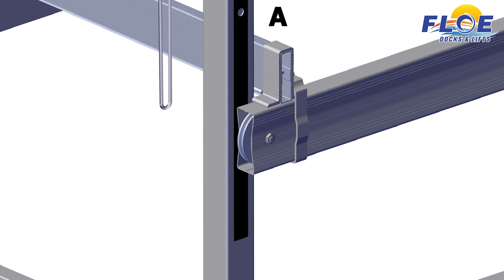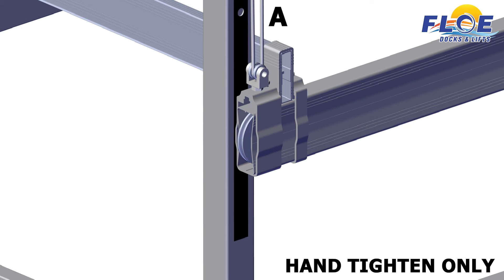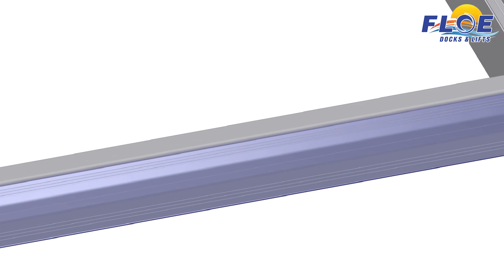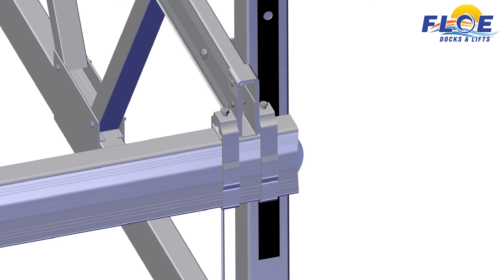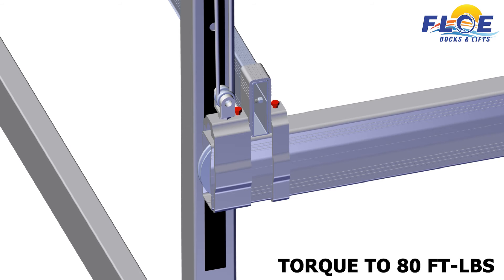Place the lifting cable into the 2-inch shiv. Note: the shiv is located in step 7 of your hardware card. Now place the cable and shiv into the clevis. Place the side cradle beam and U-clamp on top of the cradle beam. Slide the cradle clamp and the cradle lift clamp over top of the cradle U-clamp. Hand tighten the bolts to hold everything in place. Using a pair of C-clamp pliers, squeeze the cradle clamps against the cradle U-clamp, then tighten until snug. Ensure that there is still a quarter-inch gap between the side cradle beams and the corner posts. Now you may torque all the bolts on the cradle clamps to 80 foot-pounds.